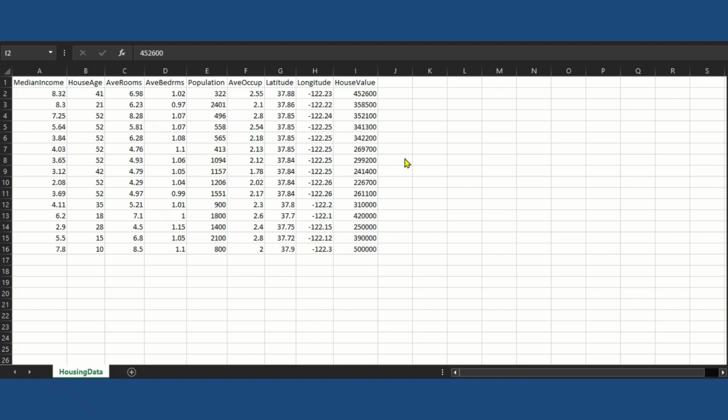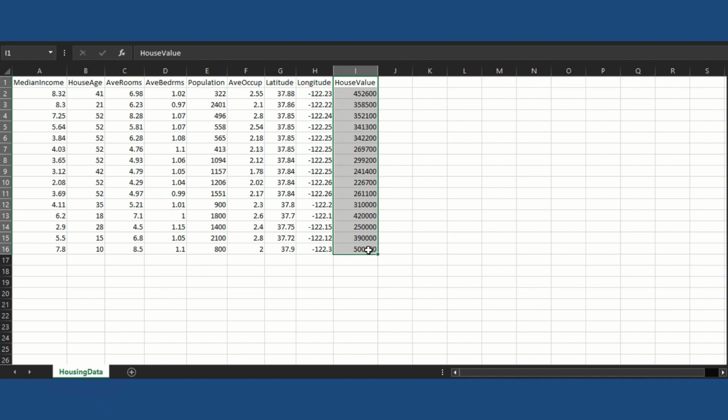I'm going to use this data, what you see on the Excel sheet, to train a model. So what is this data all about? You can see rows and columns, and this is the data I'm going to use to predict the house price. Feature wise, the first feature is the median income. This is basically the average income of the people living there. Then house age, then you have average rooms, average bedrooms, population, average occupancy, latitude, longitude, and the house value. This is going to be our target, which is what we are going to make predictions for.